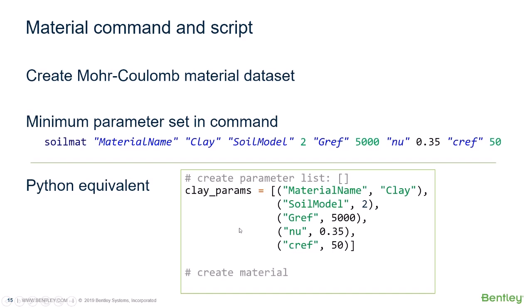And then we're going to create the material, and so we have here the gi.soilmod command, and we do here what we call in Python the unpacking of this list. So we can actually send these parameters to Plaxis quite easily. What Plaxis then returns to the Python environment is an object, which is the newly created material dataset, and which we can assign to a variable in our Python environment. In this case, we call it clay_mc.